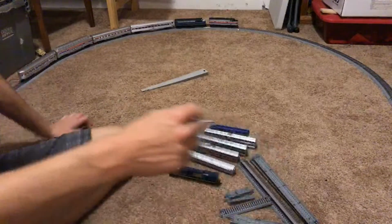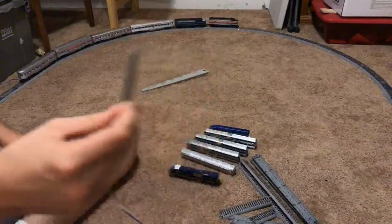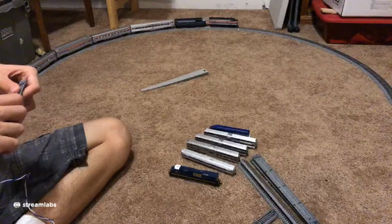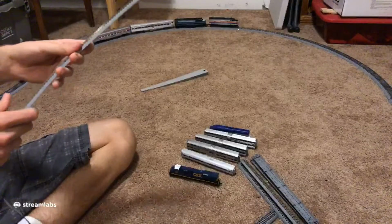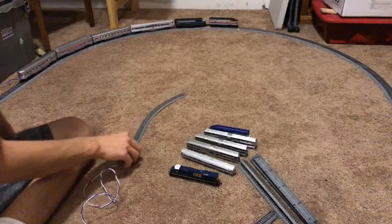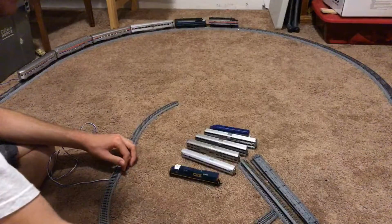If I feel slightly better after that. Yep. So it has the same brackets as the HO. The only problem is that it's bigger in size in comparison, so we can do a little comparison if you want me to. Excuse me, hiccups. God love them. Alright. You can definitely tell how much smaller it looks versus the HO scale.